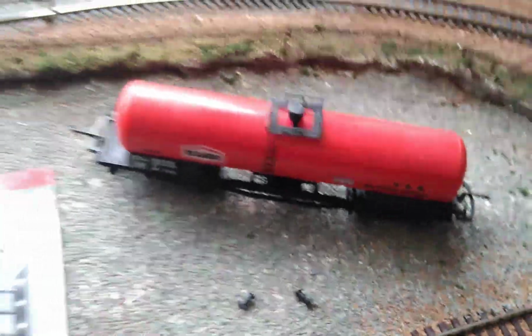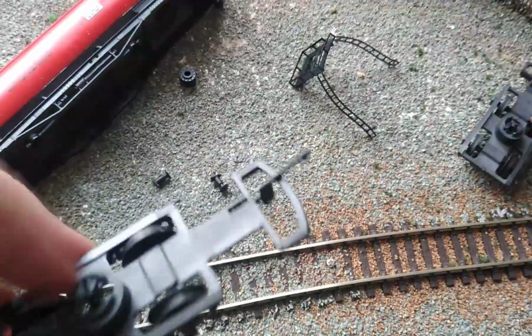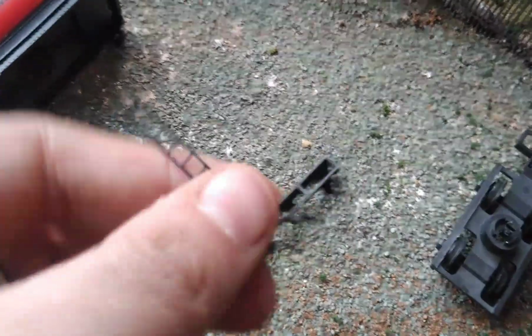With it being an HO model, I've had to cut off the buffer beams and bogies and adjust them, as well as all the little bits and pieces which are going to get put back on later on. These ladders are pretty delicate, so they're just going to be put to one side for now.